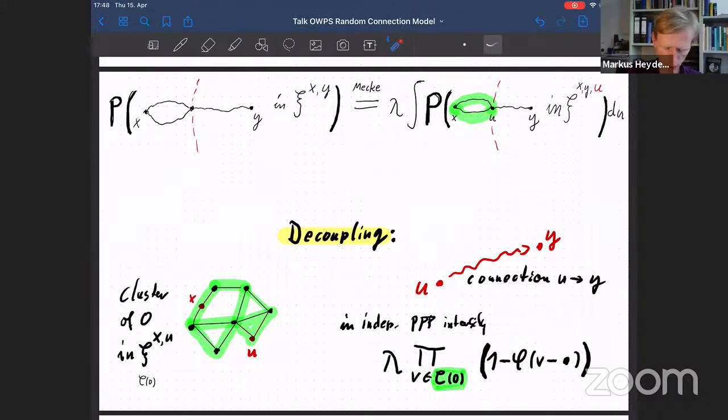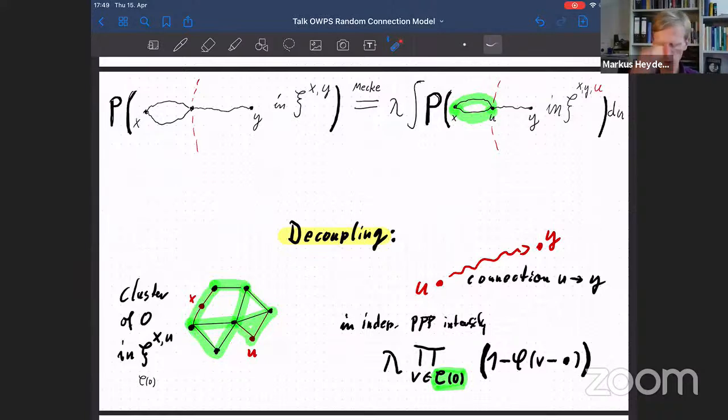And so here is where we really use point process theory, saying that we first explore the cluster of X without saying where U is. And then we add U and try to connect it to the points in X, and let's say these two were successful. So that means we know everything on the left-hand side. So what happens then is that this connection from U to Y on the right side must not have contact with the green cluster.